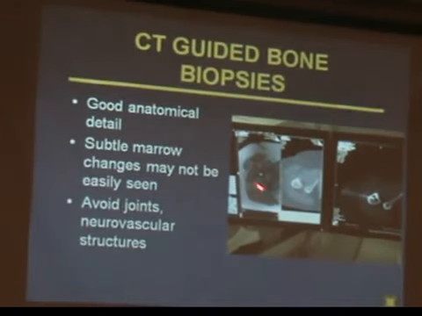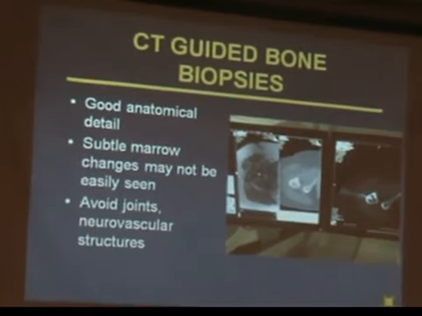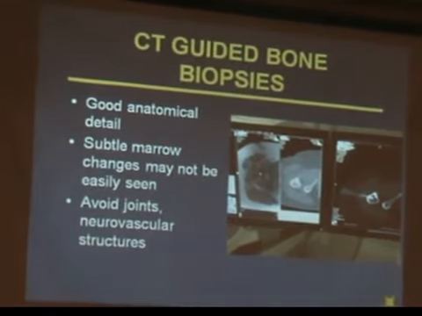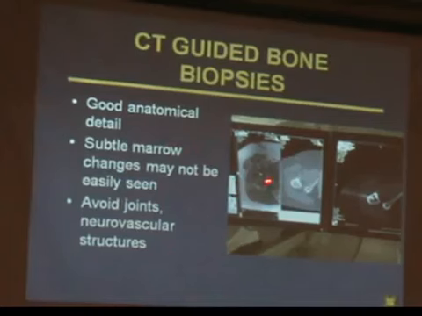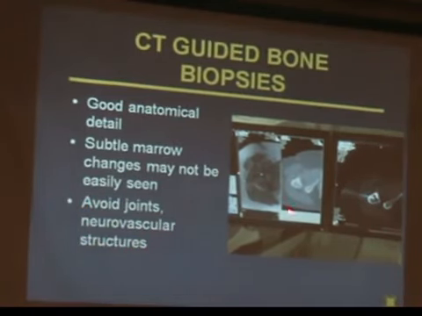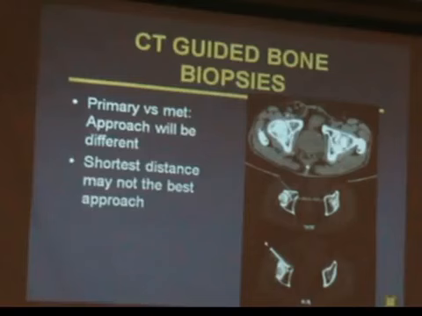So sometimes it helps to put those images side by side, and our scanner allows us to put that on the scanner at the time of the biopsy to help us with the anatomical landmarks, so we can actually go up to that area and biopsy real time. It's almost like a blind biopsy, but essentially you can see the landmarks, and it helps you to localize your biopsy location. While doing the biopsy, I think it's helpful to avoid the joints and neurovascular structures that are usually seen really well on CT images.